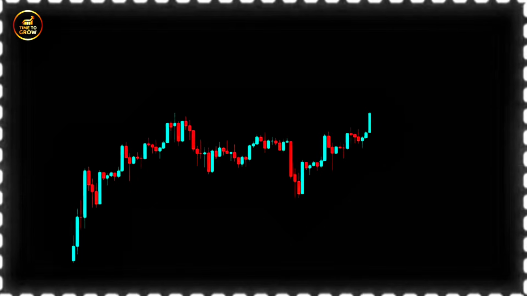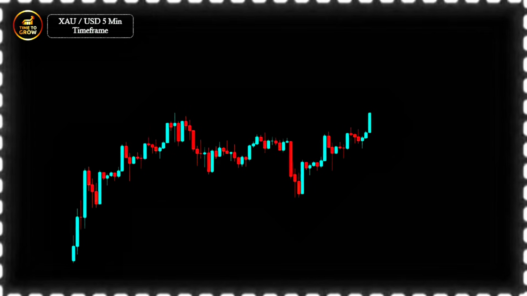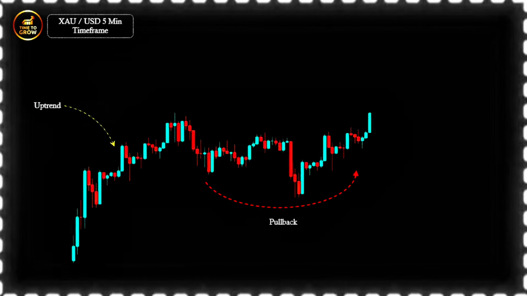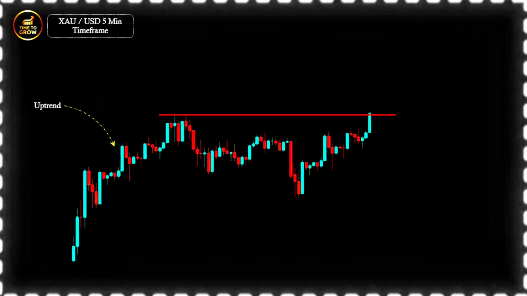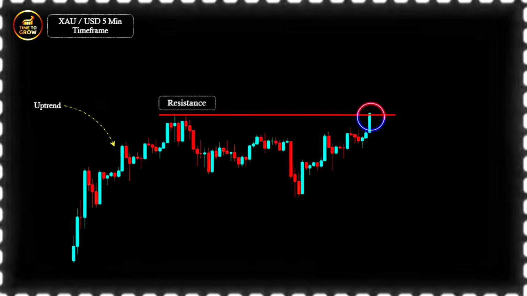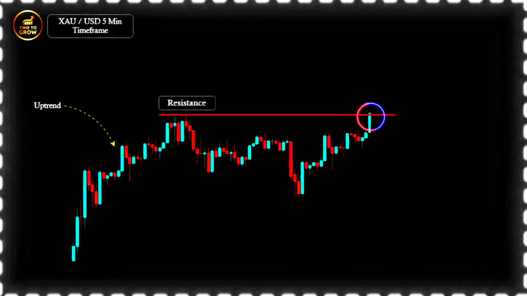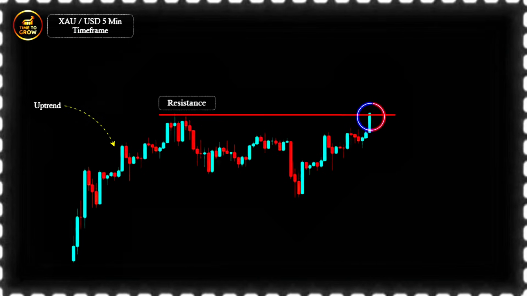Tip number 2. Always wait for candle closing near resistance. Now look at this chart. Let's consider a Forex example, like the XAU-USD 5-minute chart. Here, after an uptrend, the price begins a small correction downward. Looking at the previous trend, many traders expect another breakout to continue the move. After seeing previous market behavior, new traders often expect that after the breakout, the trend will continue even further, so they start waiting for a long entry.